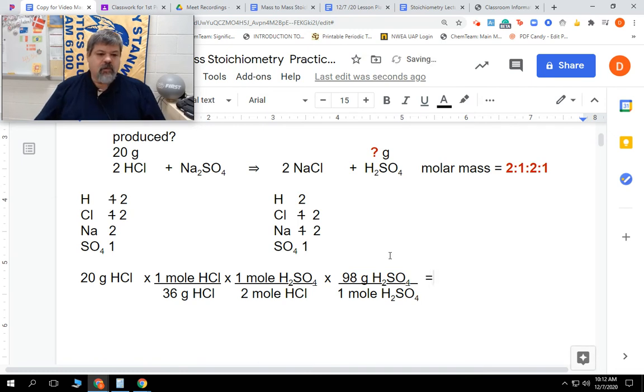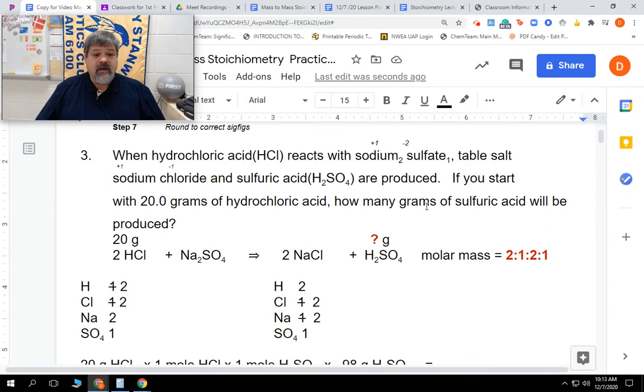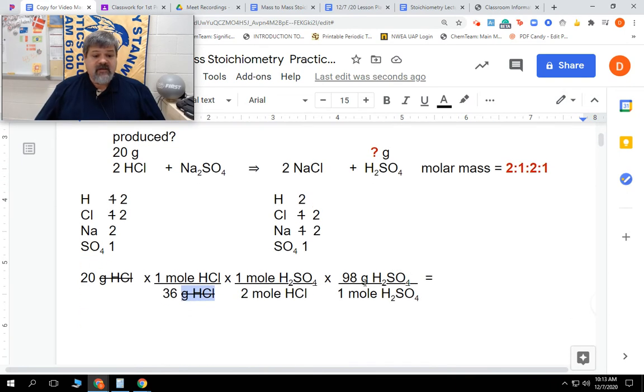And we know that that's going to equal. Now, before I do anything, I want to make sure I'm going to cancel everything. And I can cancel it here. I can cancel it earlier. But I have grams of hydrochloric acid here, so we're going to get rid of that. And I have grams of hydrochloric acid on the bottom. Now, remember, if I don't cancel these out, then that means that I need to put them in my answer. I only want one thing. The question's only asking for how many grams of sulfuric acid. So that's what I'm going to leave.